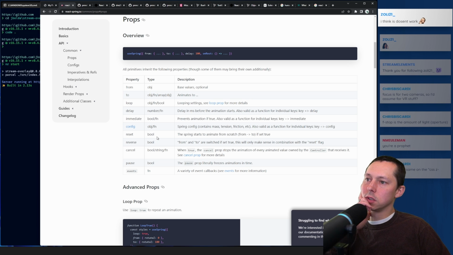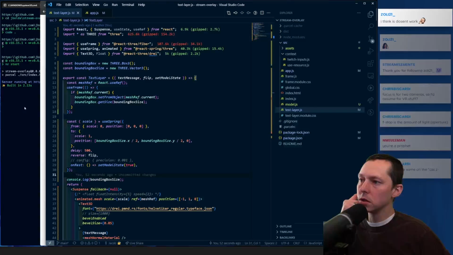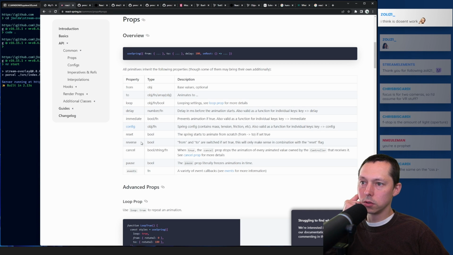So this starts, if we have reset, it starts to animate from scratch, from to two. Do we have the reset set? No. So we're only doing reverse. So it'll come in, it'll rest, and then it'll reverse it.